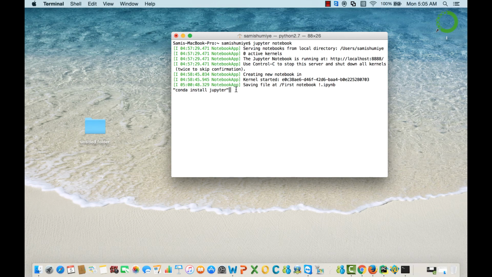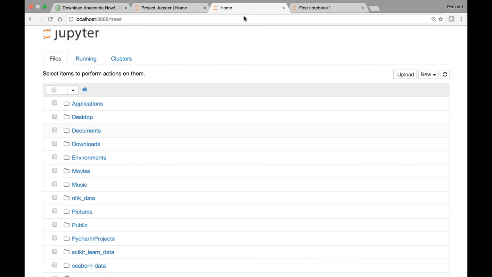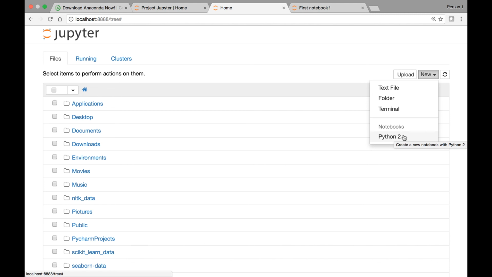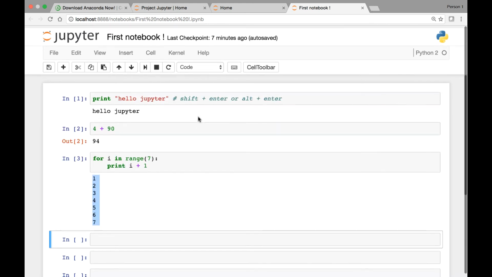And once we installed Jupyter, we saw that we could open a new Jupyter notebook. We could open Jupyter on our browser by typing jupyter notebook. That will open Jupyter notebook on our browser. And once we have our Jupyter homepage open, we can start a new notebook by clicking on new and then selecting Python 2, or if you see Python root, select that option, and that will open a new notebook for you.